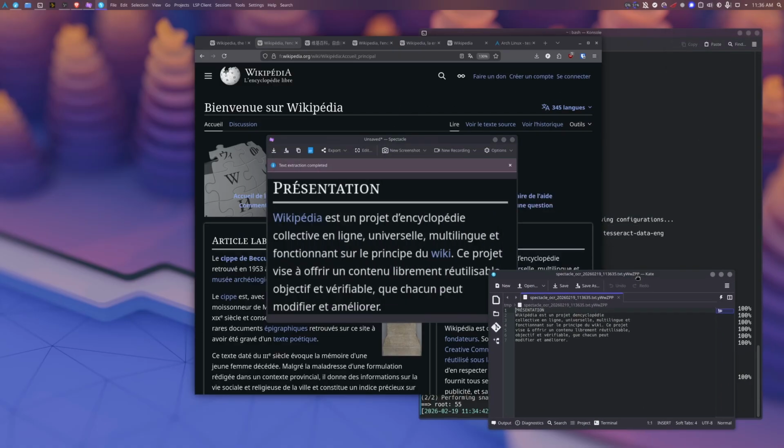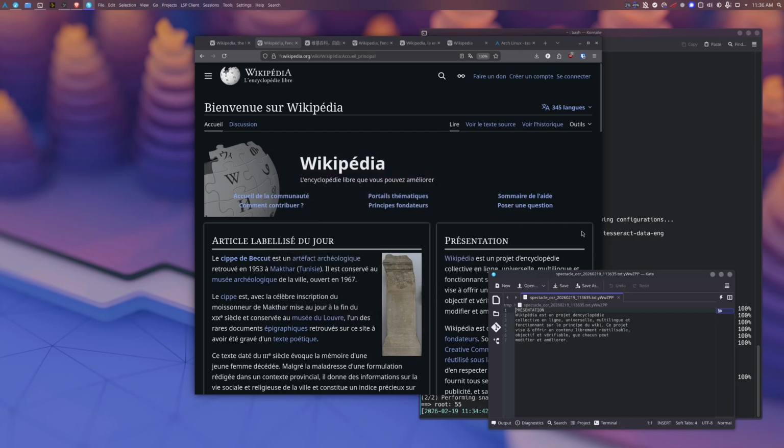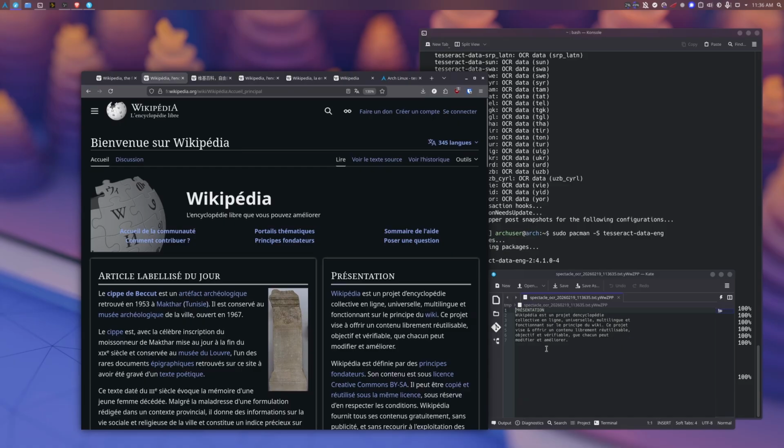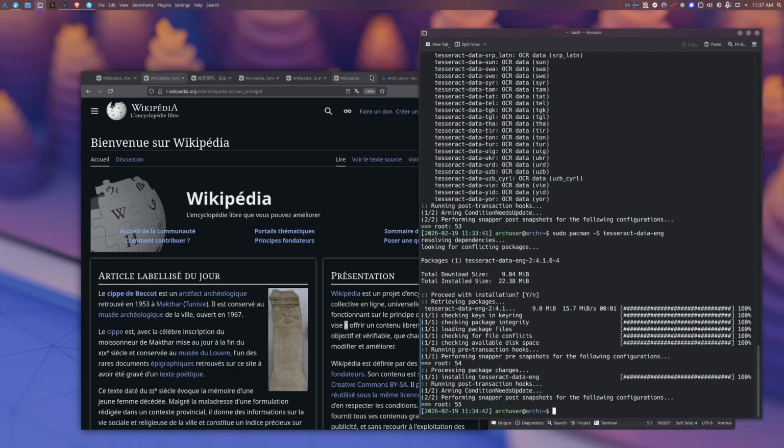Because it's Roman characters, maybe it just defaults to Afrikaans. Anyway, it looks good. Let's see, did it get this? So you can see right there, it's got an accent in it. So is there a French?